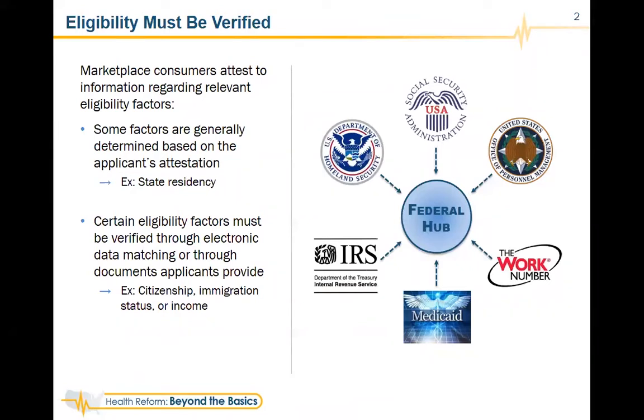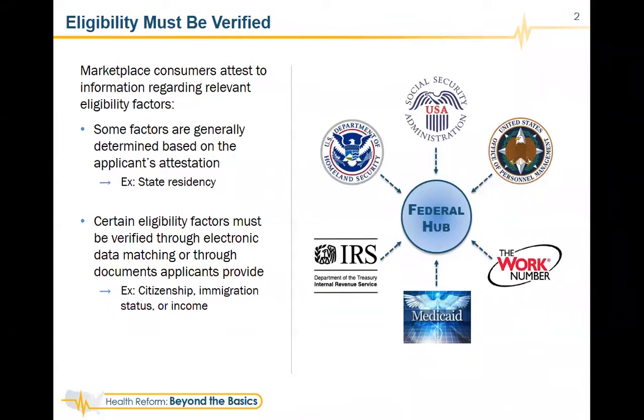In some cases, states that have their own marketplaces even bring in additional factors, which oftentimes is very, very helpful to consumers because it means that they don't have to provide documents that prove their circumstances for each of these eligibility factors. So oftentimes this helps save people time, and it helps prevent them from having to take many extra steps and to look for documents that might not be easily accessible to them.